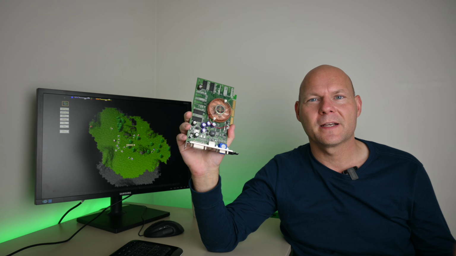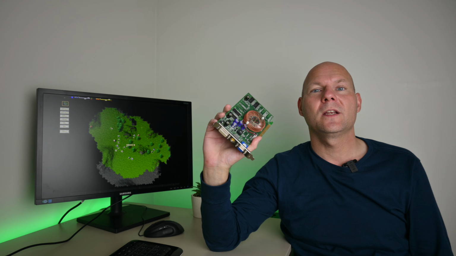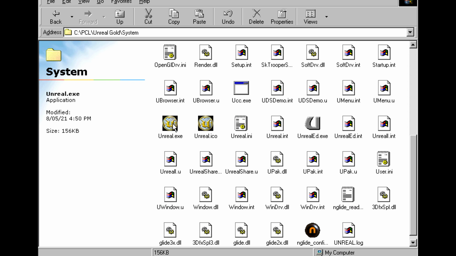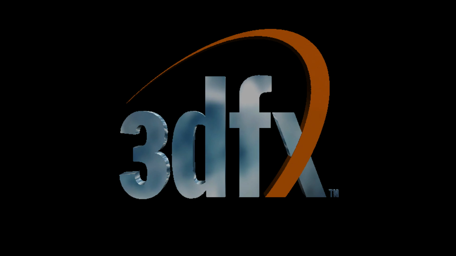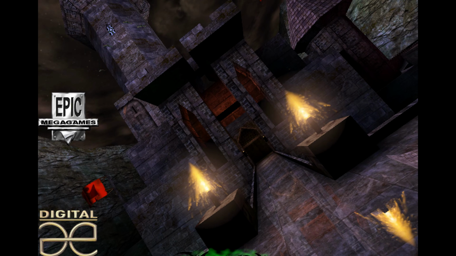Because the GeForce FX supports DirectX 9, we can use nGlide. nGlide is a wrapper that translates between the Glide API into Direct 3D, and yeah, it's something that works really well.